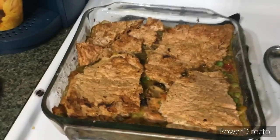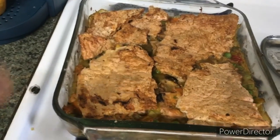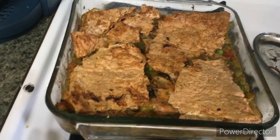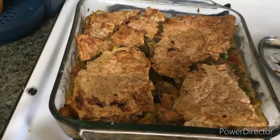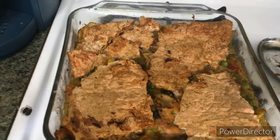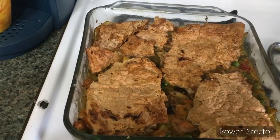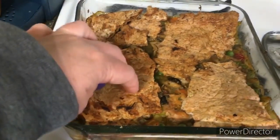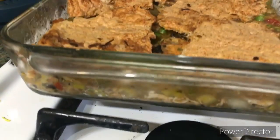Okay, so this is my chicken pot pie, and I didn't do the crust, but I had a special reason. I made a pizza crust a while ago, and it dried on me, and it was really weird. So trying to use it as a pizza just won't work. And when I went to make my pot pie, I was like, ooh, I want to try putting that on here just to use it up, because I don't know what else to do with it. So anyway, it appears to be fine. I wish I had broken it up into little pieces, but that's the pot pie.